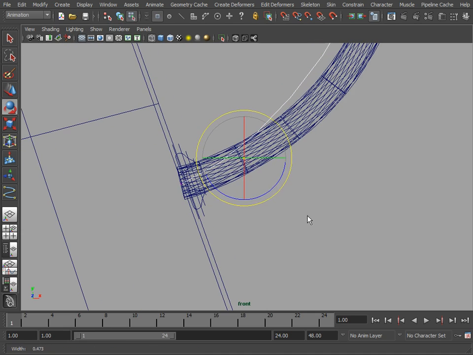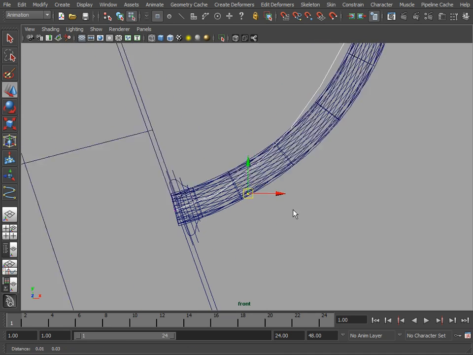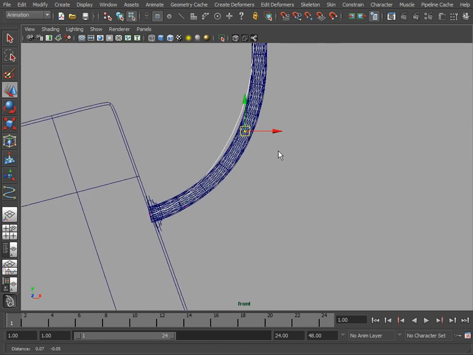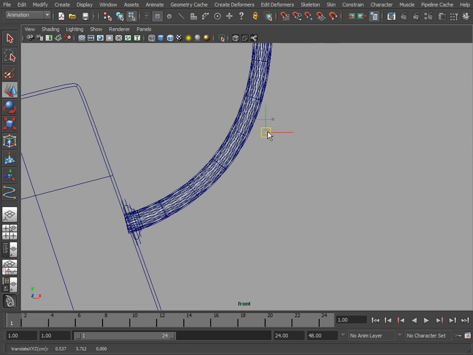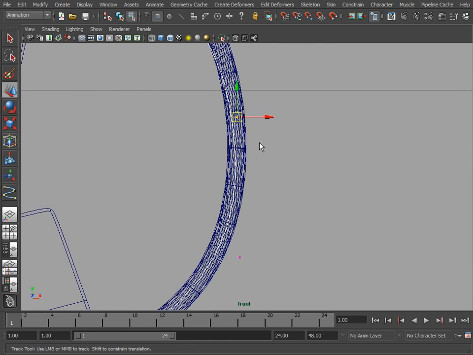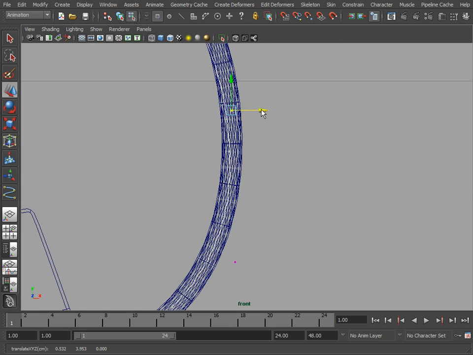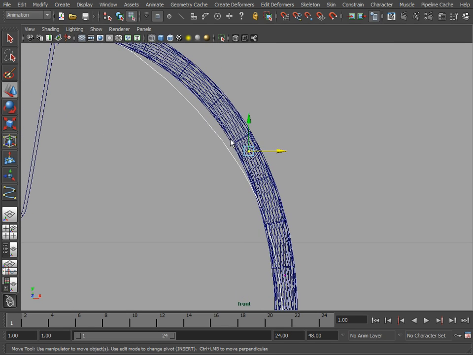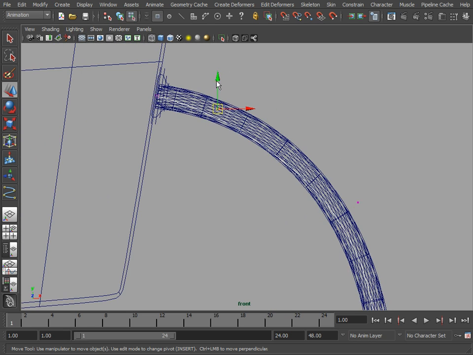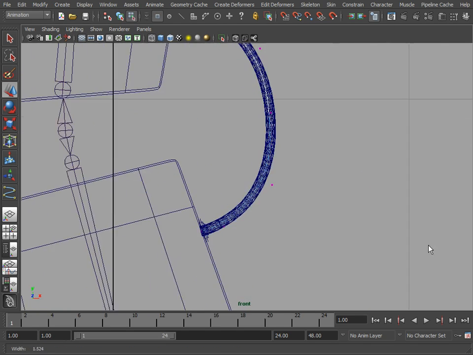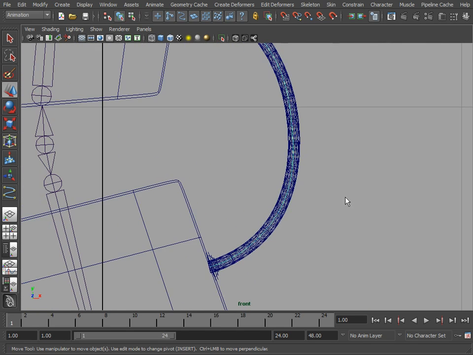We want to adjust our CVs to make sure we've got the proper alignment. We want this curve to run pretty much inside of this cord, just like that. Alright, I think that would do.